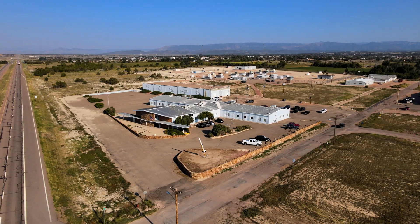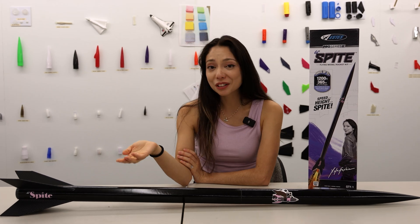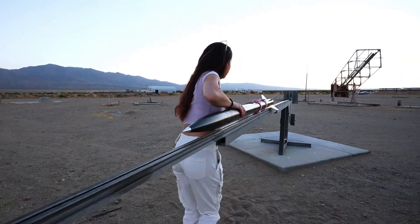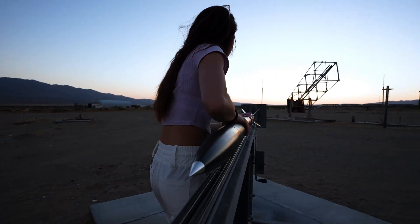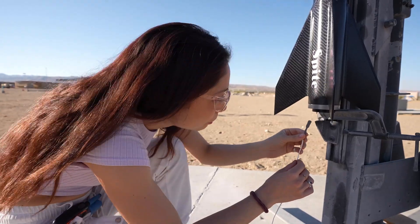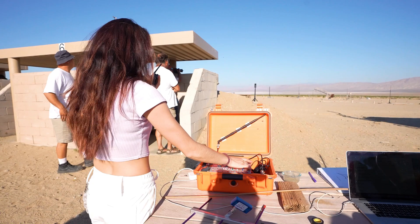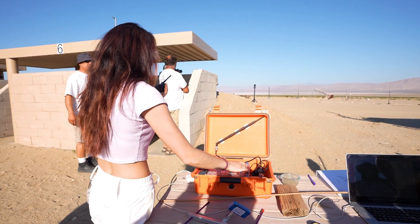The original Spite was born when I had an experience at a launch where I wasn't allowed to be in a photo with my friends because the person taking the photo assumed that I wasn't an engineer based on the way that I looked, and it just made me really sad. And it also kind of gave me this fire to be like, I want to show up at the launch site with a rocket that is so indisputably amazing that no one's going to question whether or not I belong anymore and no one's going to question whether or not I deserve to be in a team photo with my friends because they saw me do something as cool as Spite.